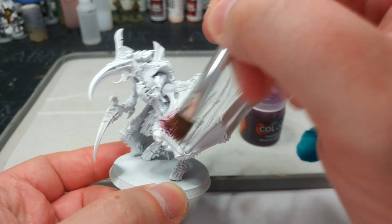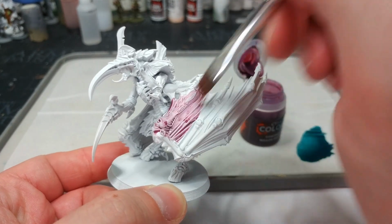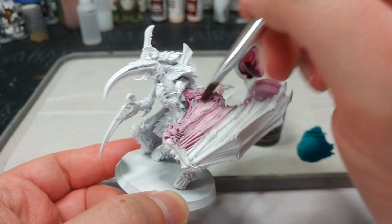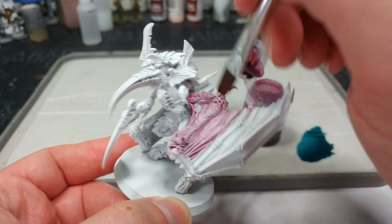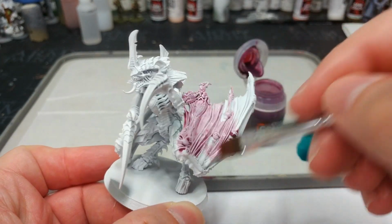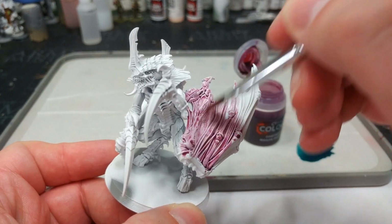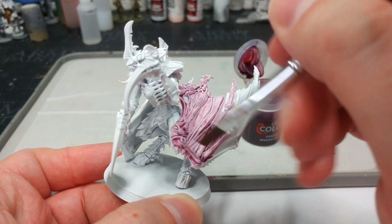So as you can see, I'll jam this quite firmly into some of these areas, because it's important we don't leave any little bits of white stuff hiding away there. Now try to work in areas, so I'm going to paint his whole wing first, and then start moving into his body and what have you, because you want to make sure that you're not splodging it across the whole thing and then leaving some areas to dry, where you're going to get ugly tide marks. So, away we go. This is not a particularly exciting part, but it is necessary. So, Magos Purple over the entire miniature.